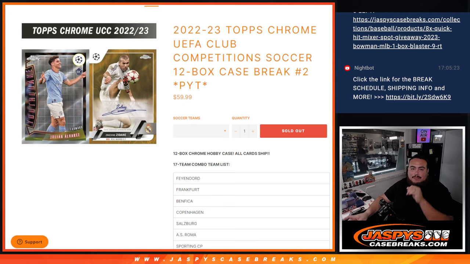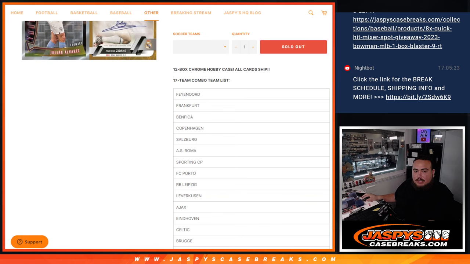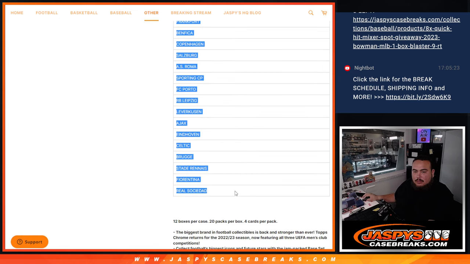22-23 Topps Chrome UEFA Clubs Competition Soccer just sold out. This is a 12-box case break. Pick a team number 2. Now, again, guys, there is a 17-team combo here. So I actually want to print this out.